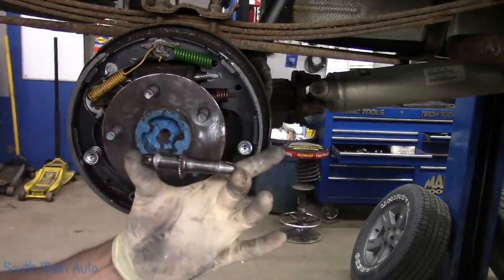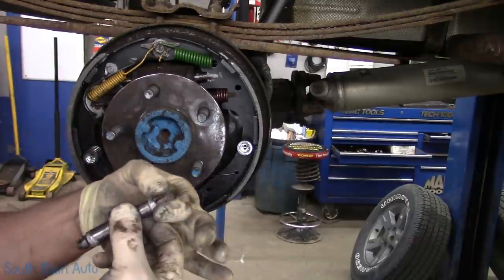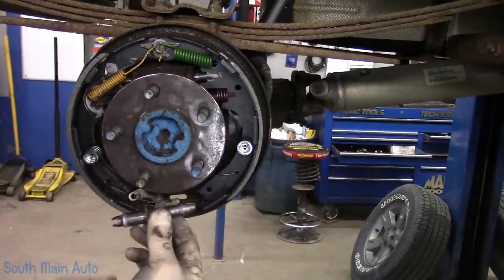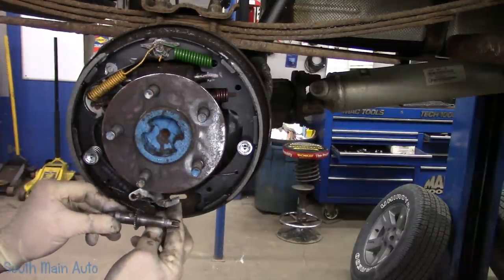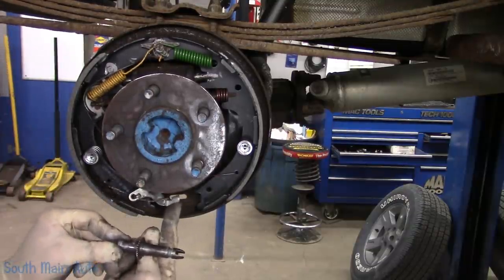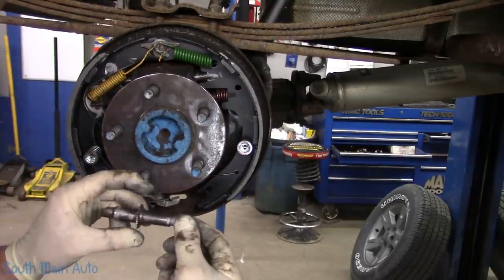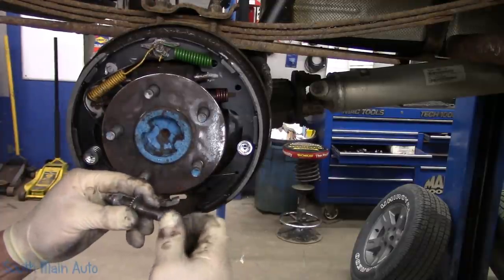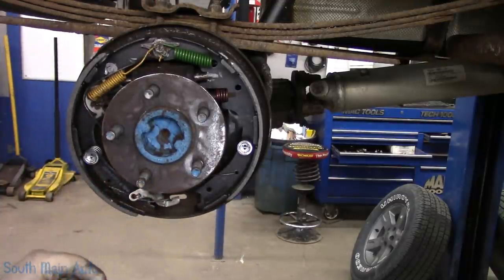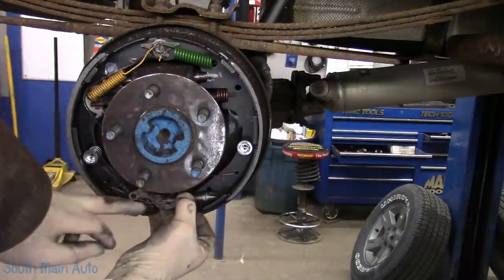Now make sure this goes in the right direction. The side that extends, in this case the side here, is going to face forward. And these are directional too. And our adjuster, when it actuates, is going to click, click, click, like this. So you want it so when the adjuster turns, click, click, click, it grows. You know what I mean? Hopefully. And then I save that for last.